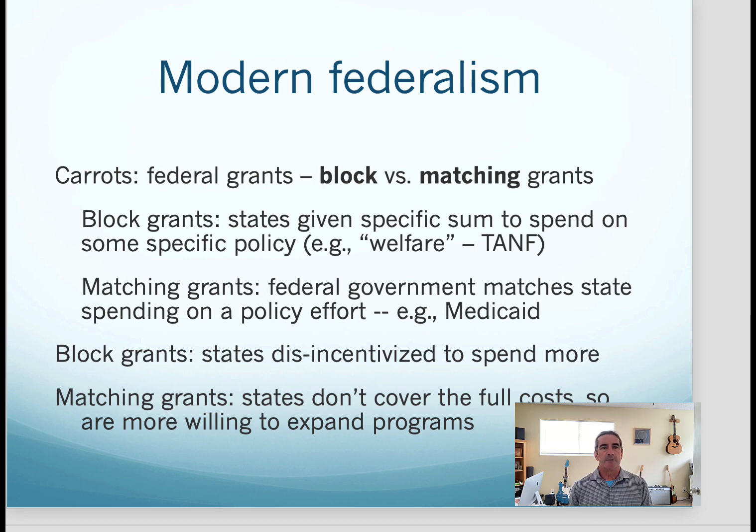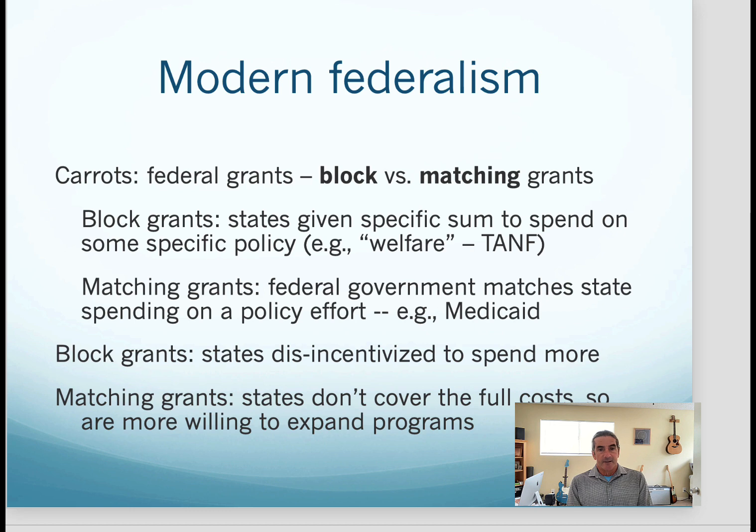The difference between the two is pretty important in terms of the extent to which states want to adopt these federal dollars. And with these federal dollars, by the way, come very proscribed, specific mechanisms for what the policy is supposed to do and how it's supposed to be administered. It's not that the states are given this money and then you spend it on the welfare needs of your state however you see fit. There are specific federal requirements about how the money is used and how the program is run.